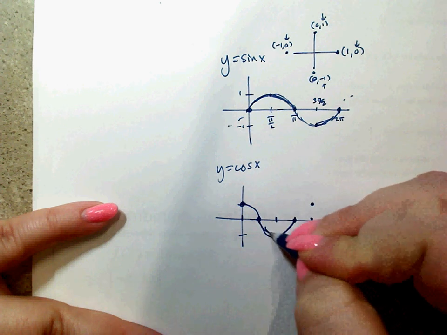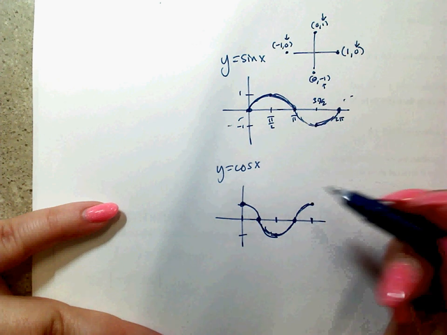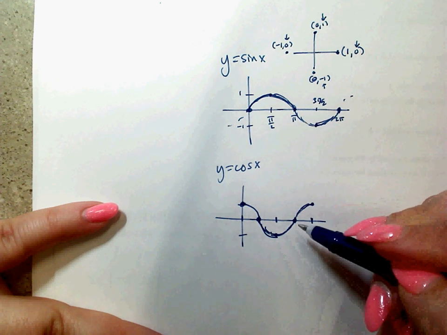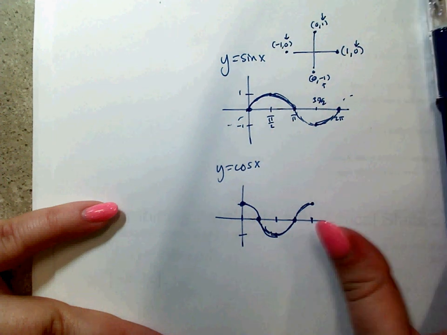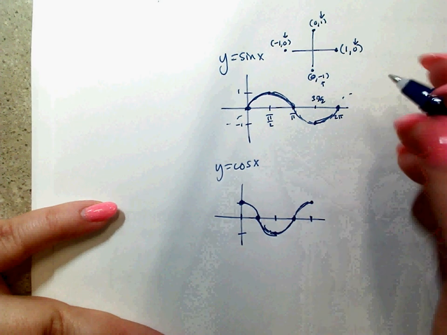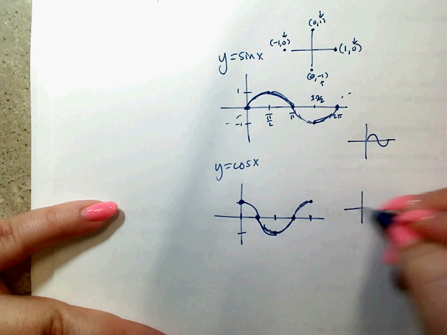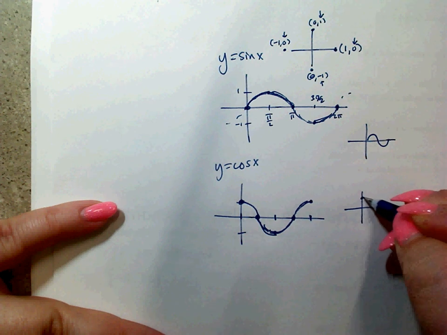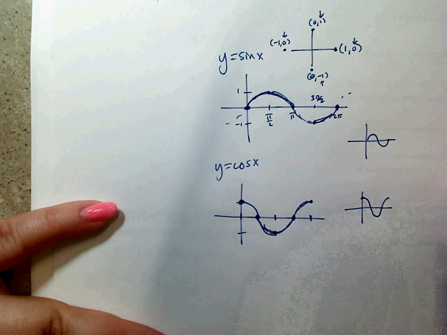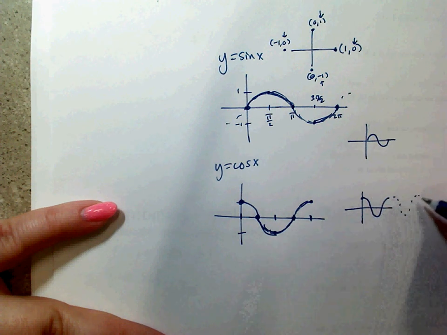Although technically, it looks like this as well if it's a shift, because these are the same waves, they're just shifted pi over 2 away from each other. So when we think about sine, we always think about sine as starting at the origin, going up, and then coming back down. When we think about cosine, we think about cosine starting at the max, at the amplitude, coming down, coming back up, and then that would be a complete wave, because if you repeat yourself, the next one is just another wave. But once you start repeating, then you're into another wave.